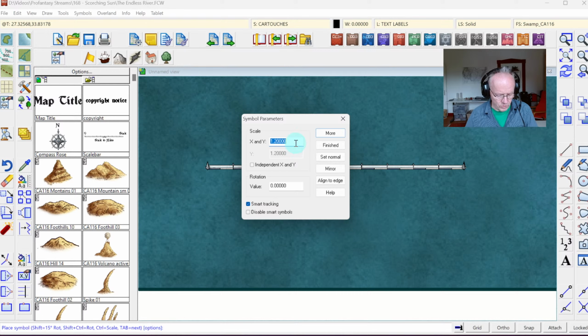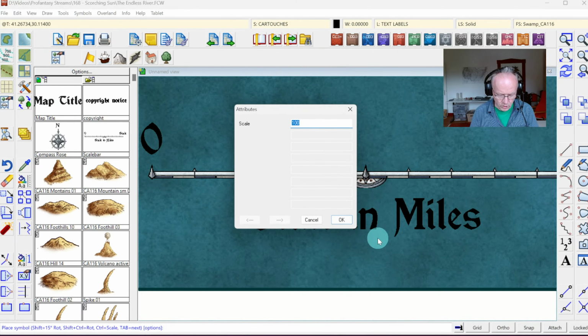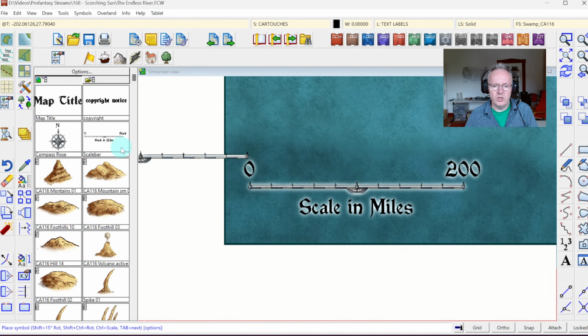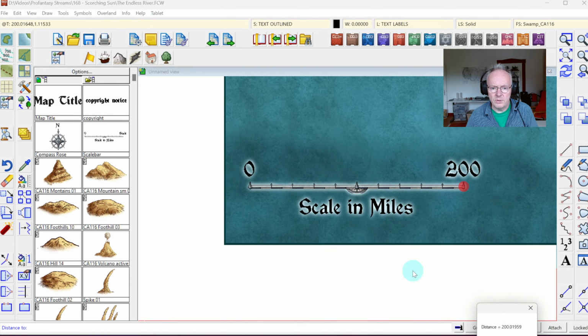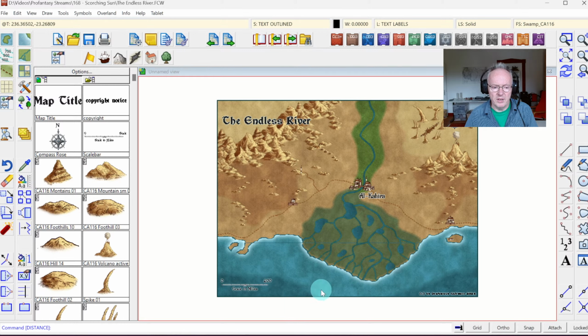But I can also do scale 2. Click here and type in 200. And now I've got 200 miles shown on my scale bar here. Info, distance from this point to this point. And we are at 200 miles. That is a bit more obvious and a bit nicer size here on the map. I also want to move my text a bit more up into the top left corner. So I'm going to do that.